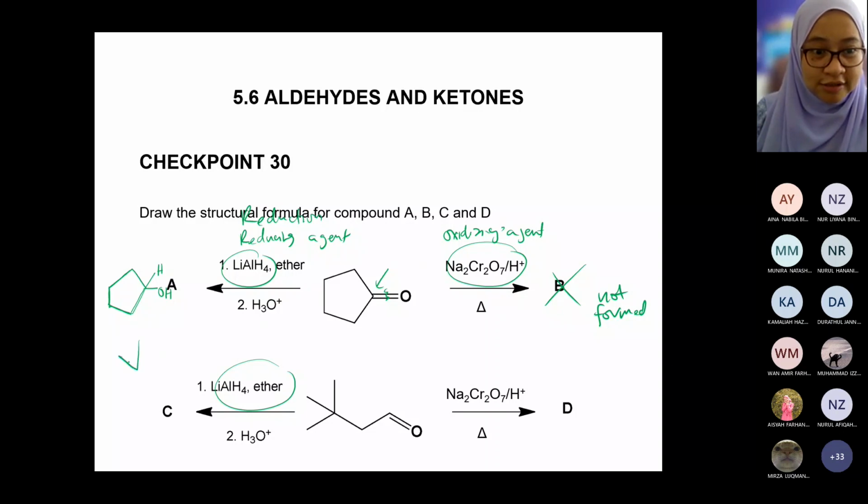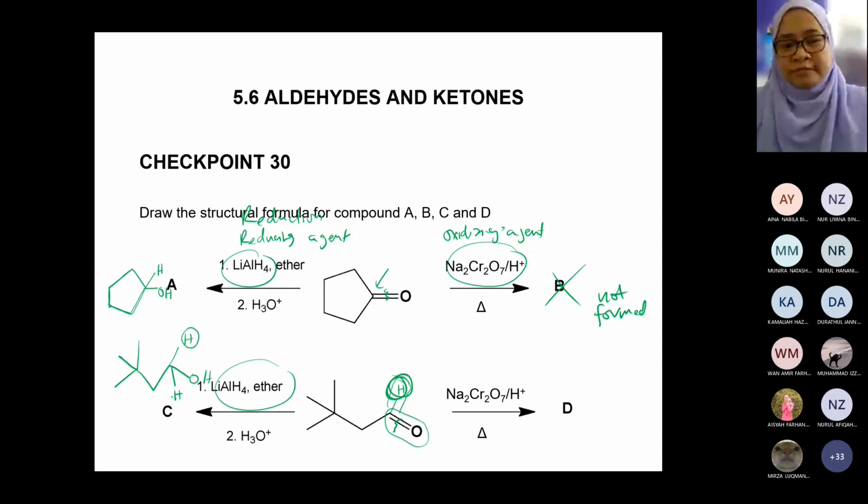Basically, you lukis structure tu, structure yang sama. Okay, ni double bond O. Ni adalah aldehyde. Sebenarnya dia ada hydrogen juga sini. Because this is terminal. See? This is aldehyde. Okay, so dekat tempat O tu yang ada double bond tu, dia akan break here. So O you tambah H. Okay, so ni memang ada H kan daripada aldehyde. So you add another hydrogen. Ini daripada aldehyde tadi, yang this one. You add another hydrogen. Okay, so kalau tak tunjuk pun tak apa hydrogen tu. Tapi faham lah maksudnya dia akan jadi alcohol here.